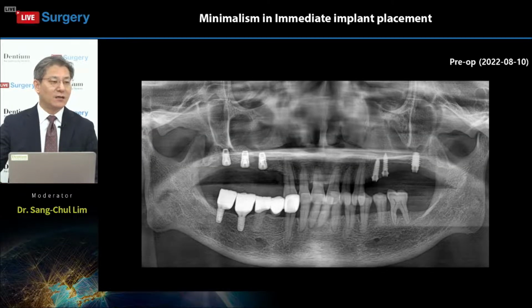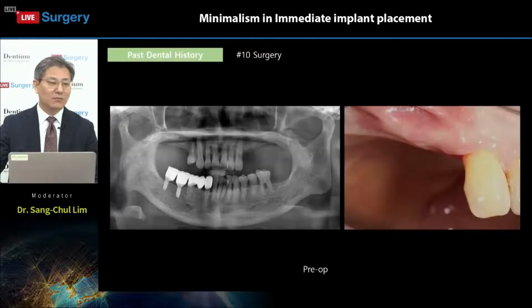As you can see, this is the panoramic view for today's patient. The lower anterior has a periodontally compromised situation. The periodontal disease involved the lower 4 anteriors. And also, the 36 first molar tooth has a big defect and furcation involvement, as you can see. So this tooth also will be extracted, and implantation in the lower anteriors and molar area.